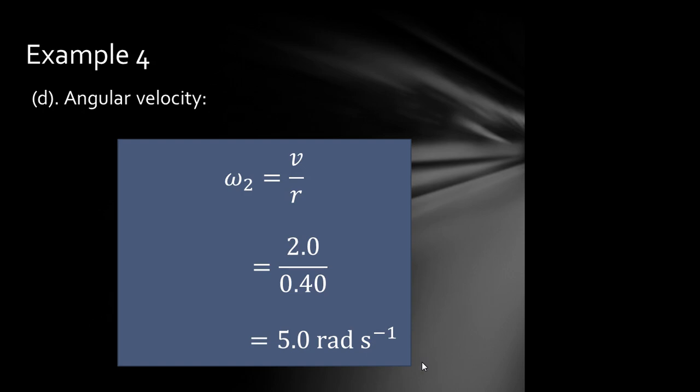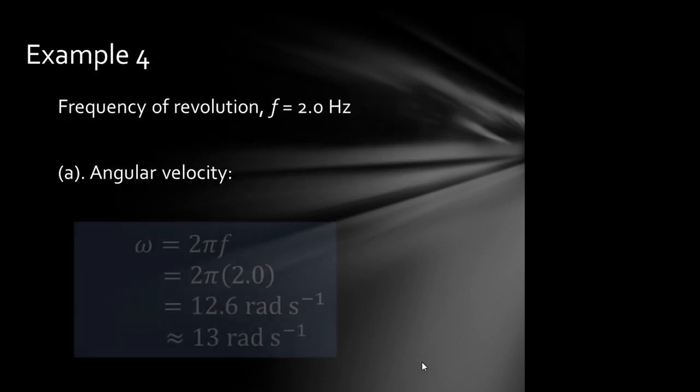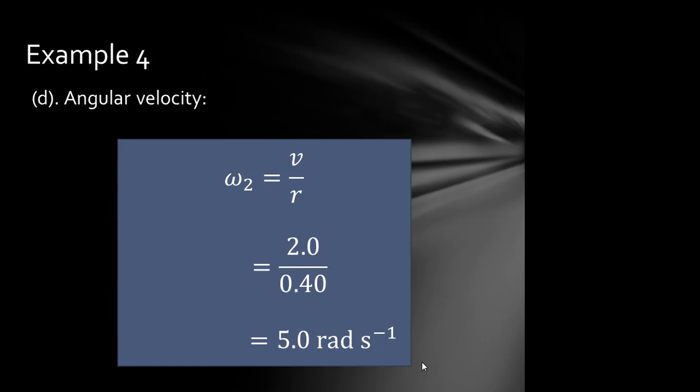Okay, lastly, I'll give you the answer to B, although I said I wouldn't. Alright? Now, the question says, what would be the angular velocity if it now moves with a uniform speed of 2 meters per second, basically now at a slower speed, and in a larger circle. So because speed and radius are related together, we can get the omega, the angular velocity, to be 5 radians per second. So use v equals to r omega to get it again. So we're just formulating the use of the 4 new equations that we have learned, that's all.